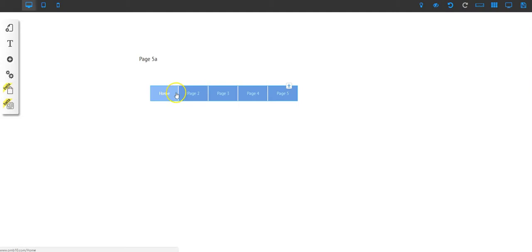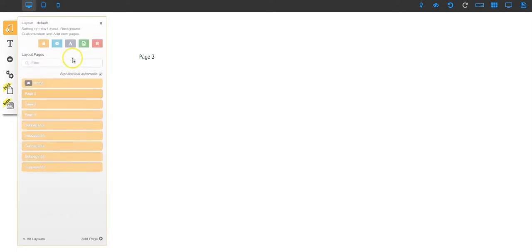So what happens when I do that, I'm going to go ahead and click preview. And you can see now that it's not in my header. If I click page 2, it'll sure enough take me to page 2, but that menu is not in the header anymore, so I don't see the menu. So that's why the menus really need to go into that header, because that header shows on every single page, and you'll have consistently across every page in your website.